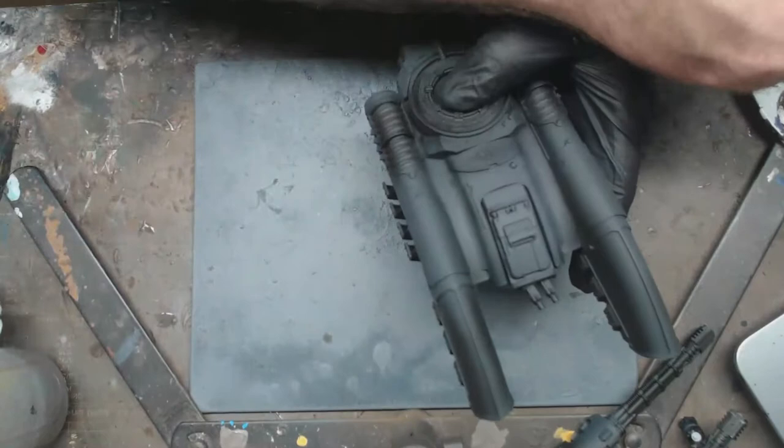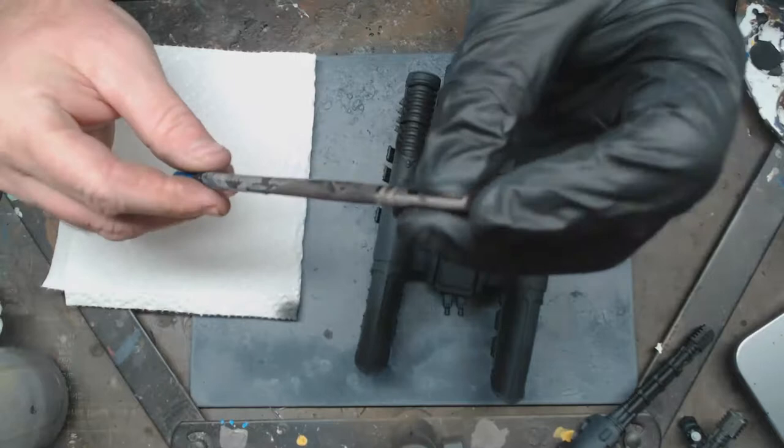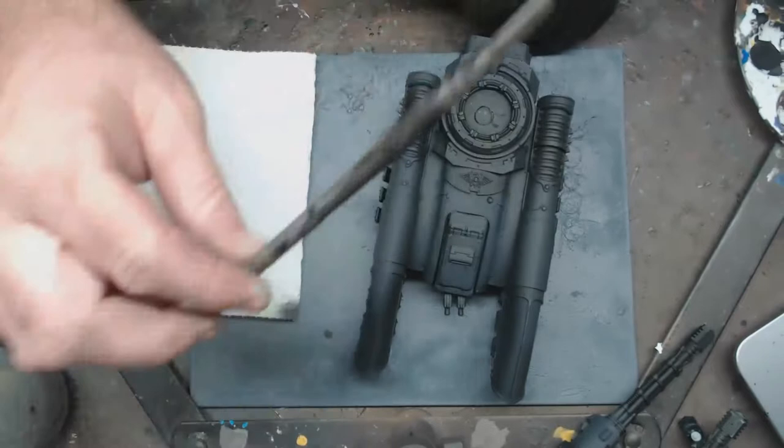Now, to do this, you don't need the airbrush at all. This is all done with a brush. Now, I'm using an old, worn-out, funky medium drybrush. I mean, you can see it's beat to piss. It's been used. Medium drybrush is what I'm using. Excuse me, I said middle.